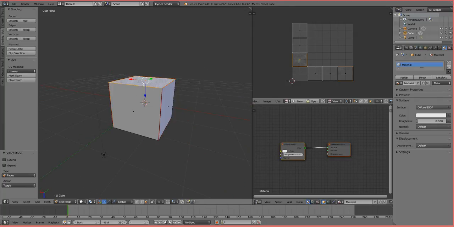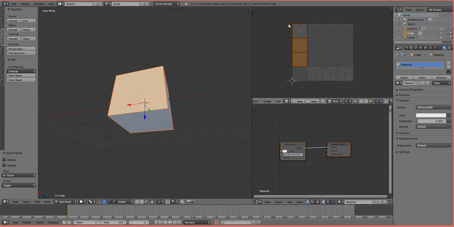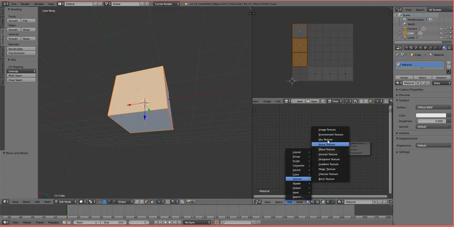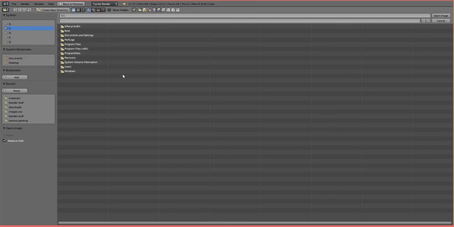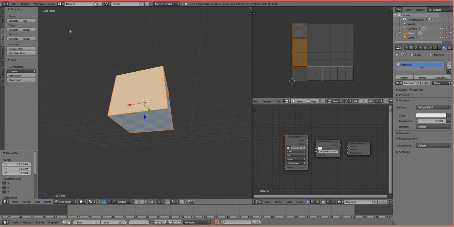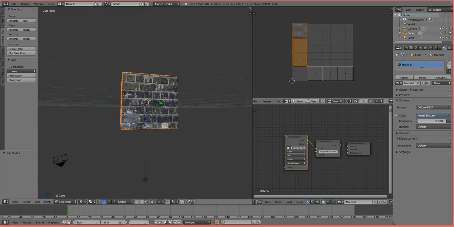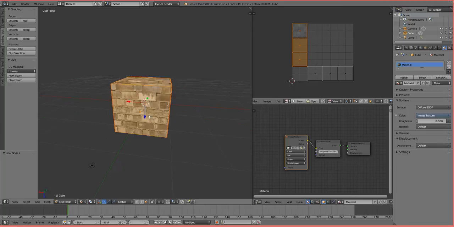Okay, so when I select these three, they're all together, and now you can start seeing when I apply a texture to this, it will appear in the background here. I'll show you what I mean. So we've got our node editor here, and to add an image texture we go Add, Texture, Image Texture, and let's open a texture. We'll just go and find some sort of brick texture. There we go, brick wall, perfect, and there it is. And if I add this to the colour now, okay, and let's just quickly change this to material, we can see I don't have to put the generate coordinates because that's already done over here by unwrapping my UVs.